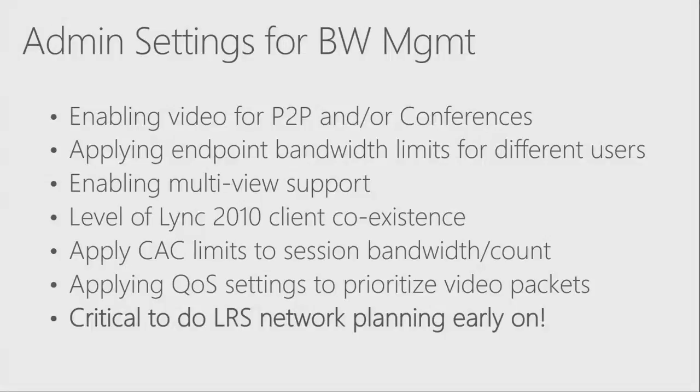Lync 2010 coexistence, as I mentioned earlier, is going to have a lot more RTV traffic rather than H.264 traffic. CAC limits, clearly, and of course, QoS settings to prioritize are going to be even more critical now for video than they were before. So what we're recommending to customers is think about Lync and video the same way you did with doing PBX integration.